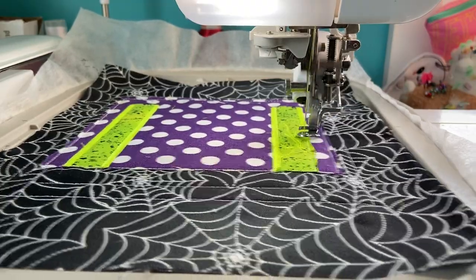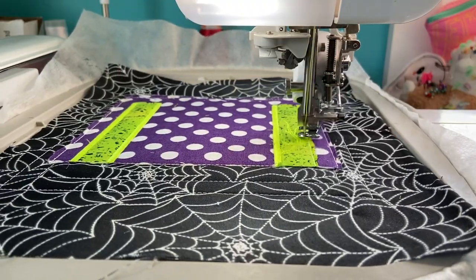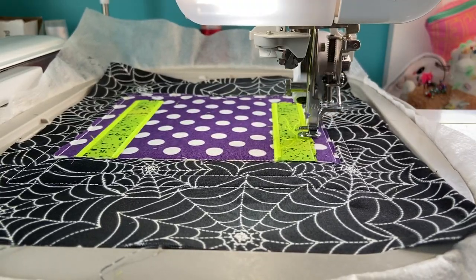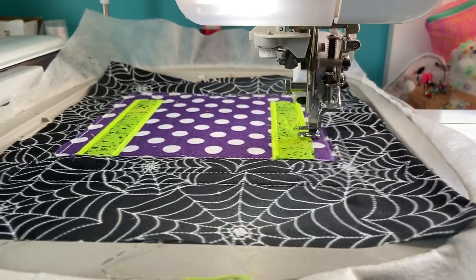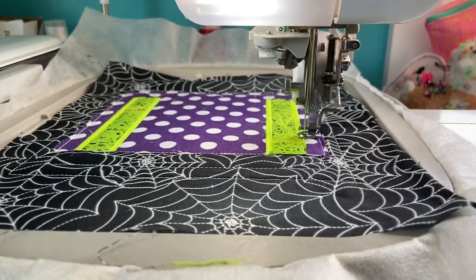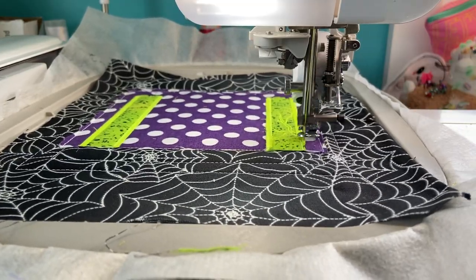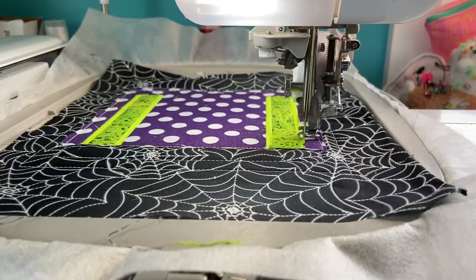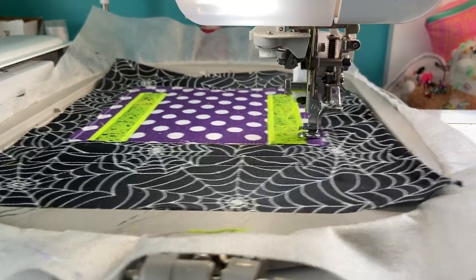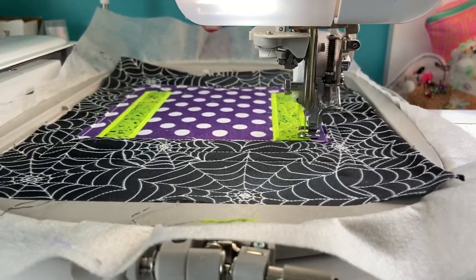But the second one is really cool. It's like a monster behind the shower curtain, and I'm gonna do that one next. It comes in 4x4, so those are gonna have 4x4. Don't think you can't do this. I believe it's 4x4, 5x5, 6x6, and 7x7. Let me scroll up to the top here while I have it open. I don't want to tell you wrong. Yes, the blocks do come in 4x4. So those of you with the 4x4 hoops, you can absolutely make these. Don't feel left out, like I do at work. You are all included in this.